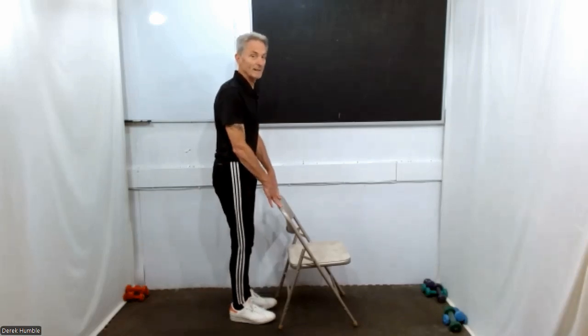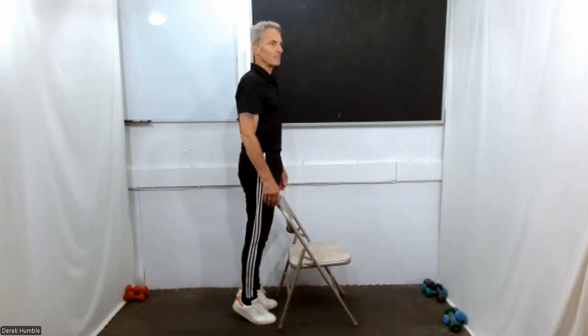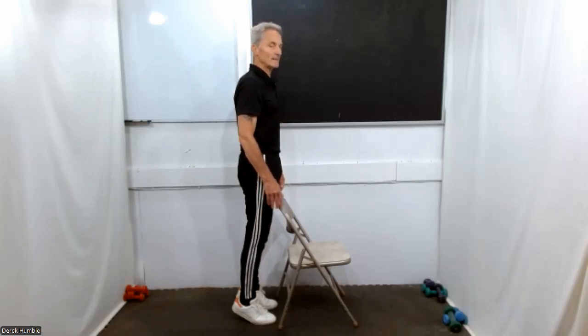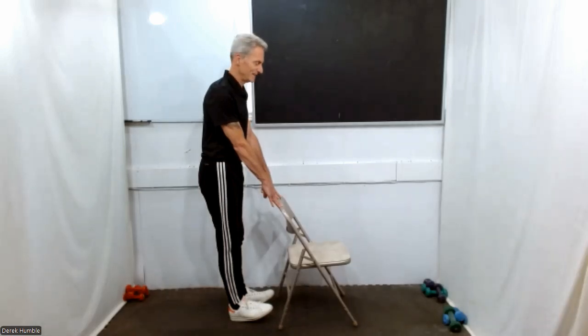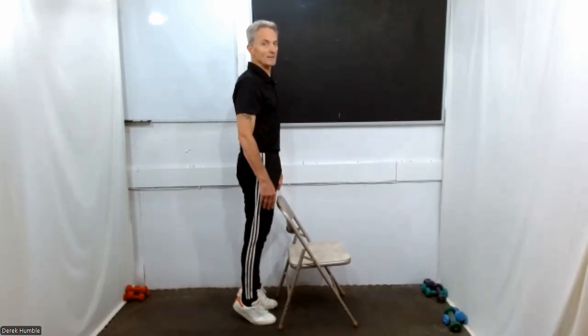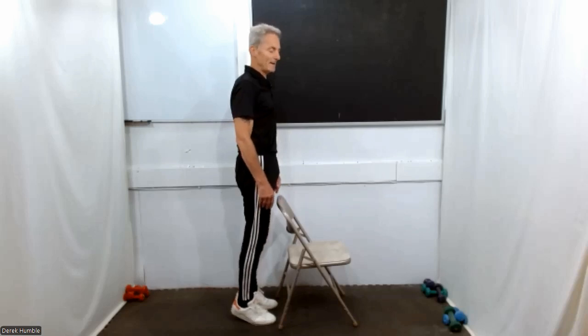Excellent. Lower your feet back down, up on the balls of your feet, lift your heels. Here you can test. Excellent. Lower your heels back down again. Grab your chair, lift your toes. Fantastic. Nice. Roll forward on the balls of your feet again. Hands hang. Excellent. Lower your feet back down.